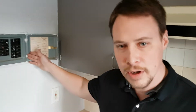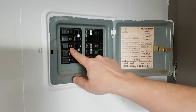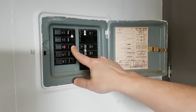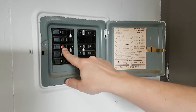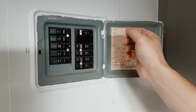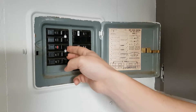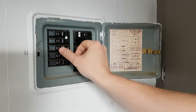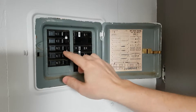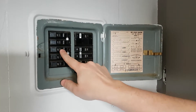Here I've got a breaker panel. I can see that I've got a breaker that's tripped — you see that red? That basically means that this breaker has had too much of a load on it and it switched itself off. What I'm going to do to reset it is click this whole thing over and then turn it back on. Now it's back on — you can actually hear the fan kick back on.